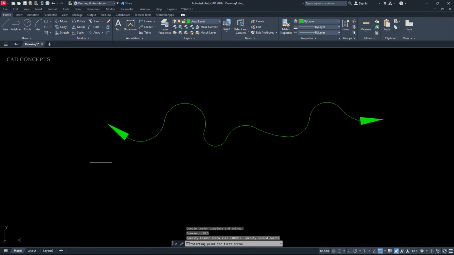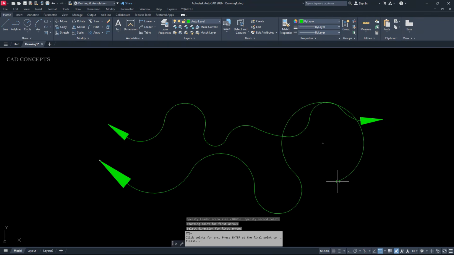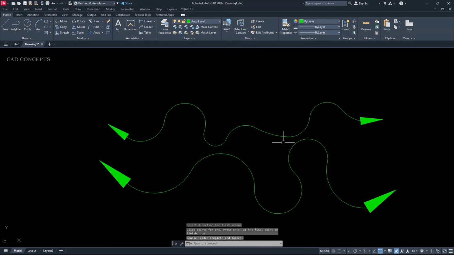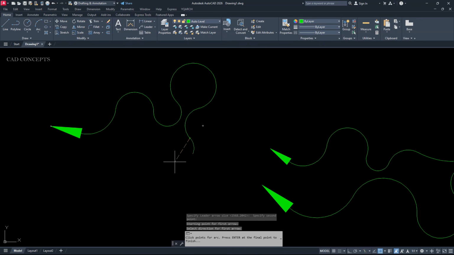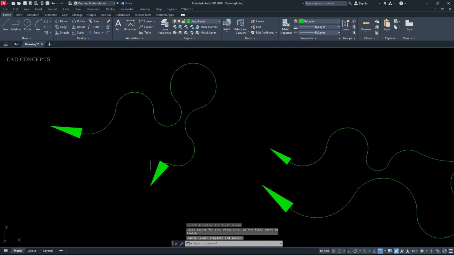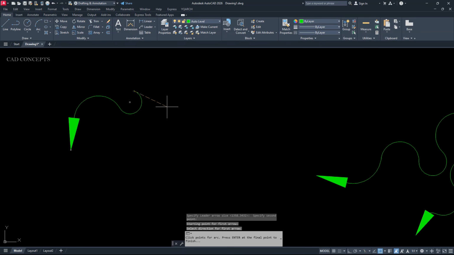So you want to connect any two line, any two object. You want to rotate. This is the only way to place 2 point arrowhead. If you see here, so in just one time you can provide quickly 2 point arrowhead with neat and clean. See, you can scale your arrowhead size also.